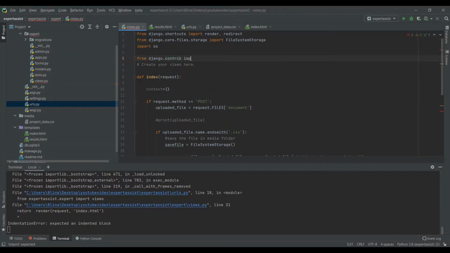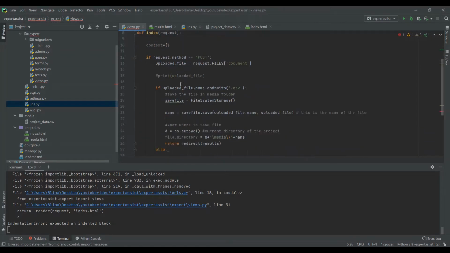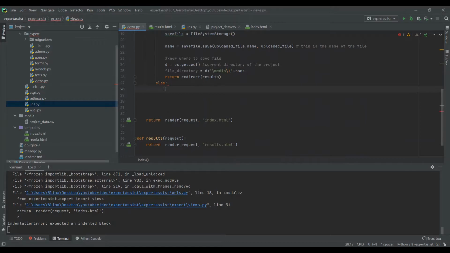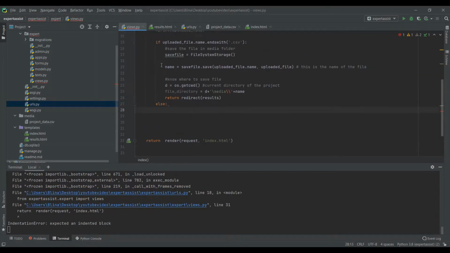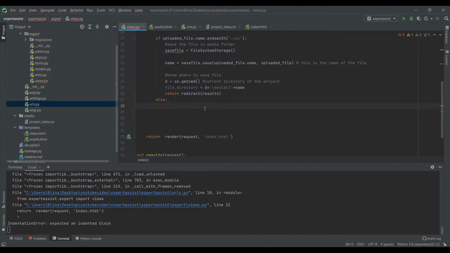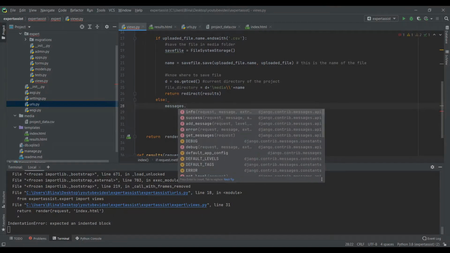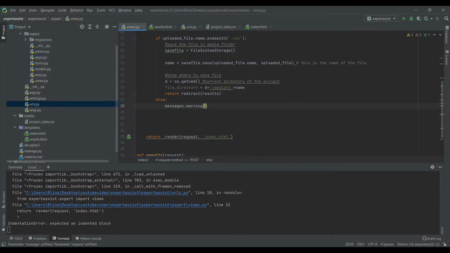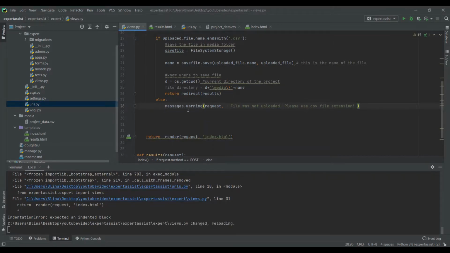So we go in django.contrib import messages, and here, if the file wasn't uploaded successfully, I'm going to say messages, and I put a warning in the request that the file was not uploaded, please use CSV file extension, okay.